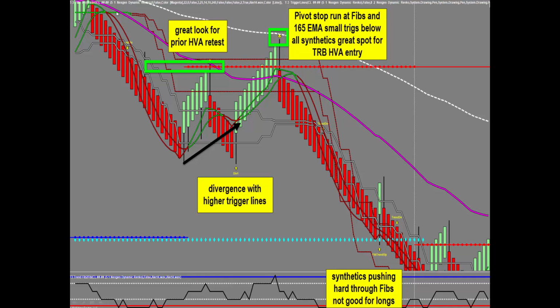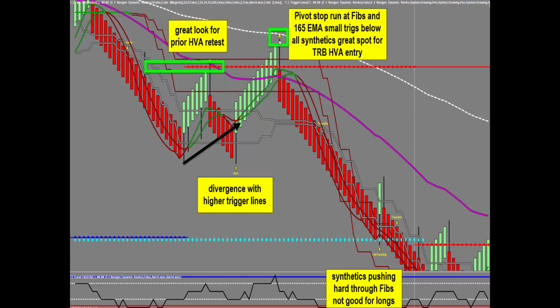All right, so taking a look at this one, pretty easy read, right? The market comes down. We're looking at prior high volume areas to be aggressive with our entry price. Now, obviously we want it to go down 100 ticks, or however many ticks that is, to support. But when we make new lows, we're like, uh-oh, we have divergence potential in our fib to fib. And we also have higher small trigger lines that could cause trouble, right? We don't want to give back all of our profit. We want to make sure we're maintaining or watching our position for an exit.